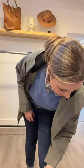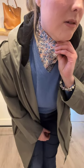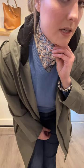So the items that are not from my wardrobe, I am wearing the Sandy V-neck in the dusky blue. Yeah, dusty blue. £49 for these, 100% cotton, beautiful, and they come in a lot of different colours as well. And I have got my Ditzy Fenella frill collar. So it is the same design as the last one that you saw me in, but it has got this beautiful pattern on it. Really, really nice. And because it's got a couple of different colours in there, you can just mix and match it with any different colours that you'd like to.